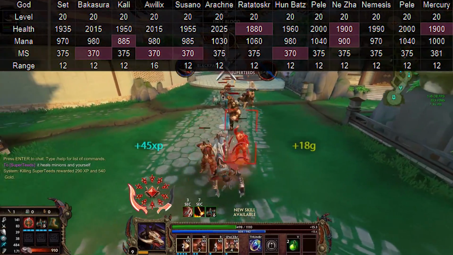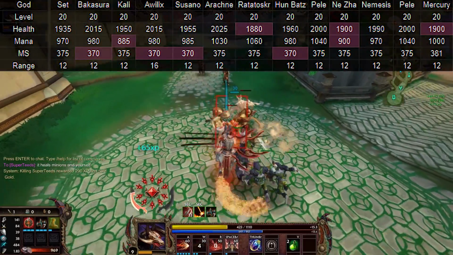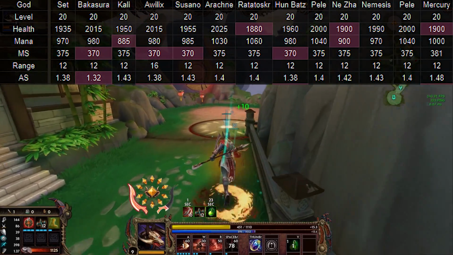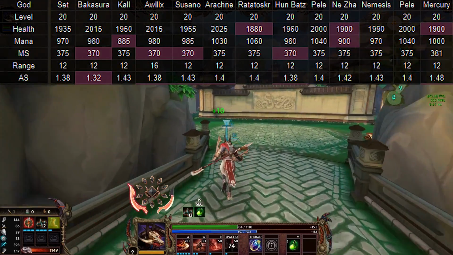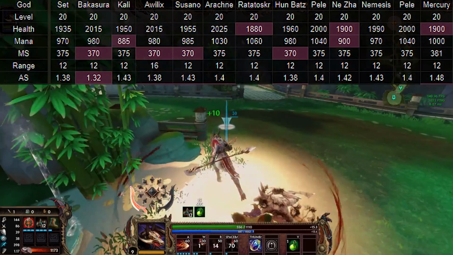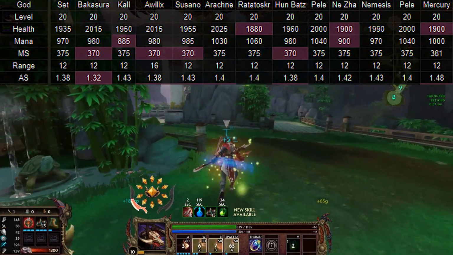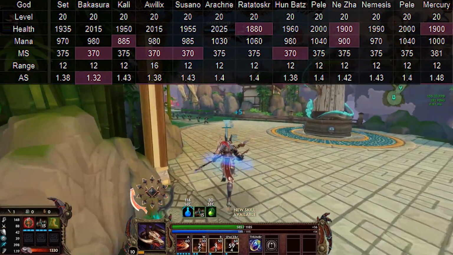And then what I find very interesting is the attack speed. Out of the assassins I picked here, there's actually just one that has lower attack speed than Set, which is Bakasura, at 1.32, and I think he just has lower because he can get more through his kit relatively frequently. Set can get a little bit too, but for him, having a little bit more attack speed would go a long way in terms of the benefits that he gets from his passive and in terms of even stacking his passive in the first place.